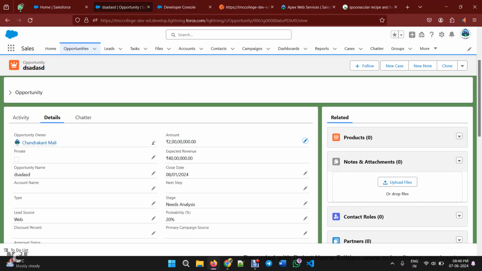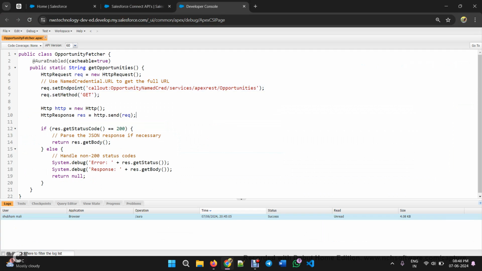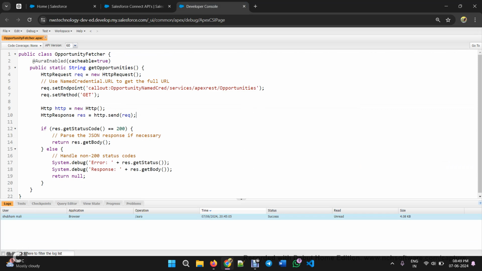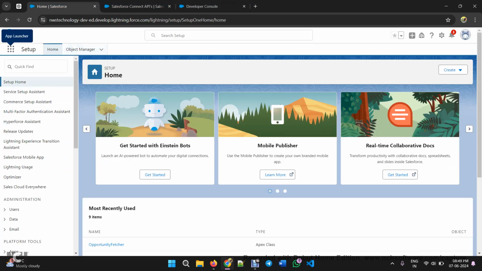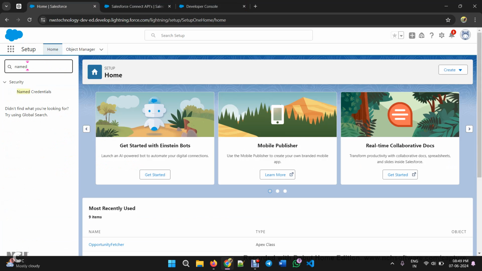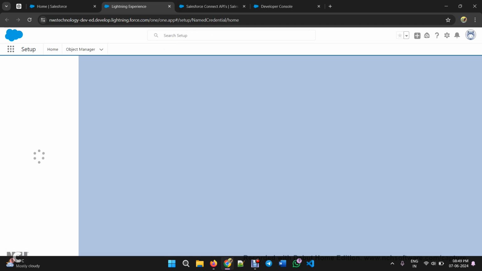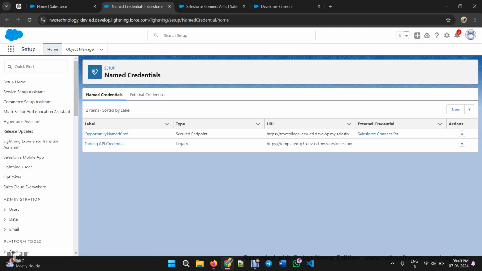We have created the named credential in this organization. So let's access the named credential. The named credentials are saying like this one. We have entered our secured API over here, and we have given a Salesforce Connect external credential as well.